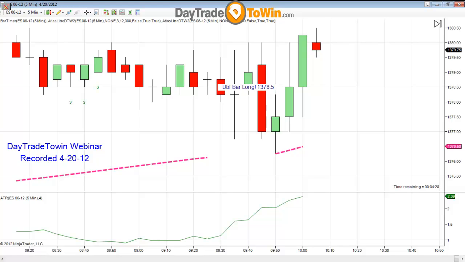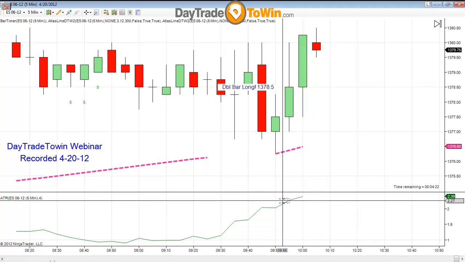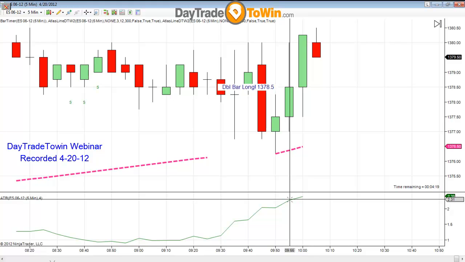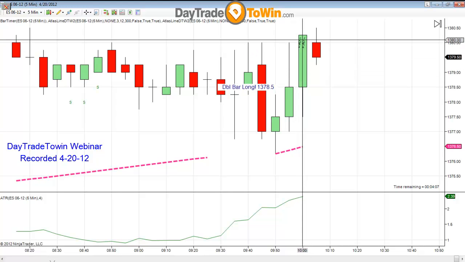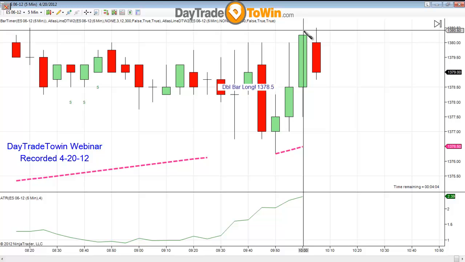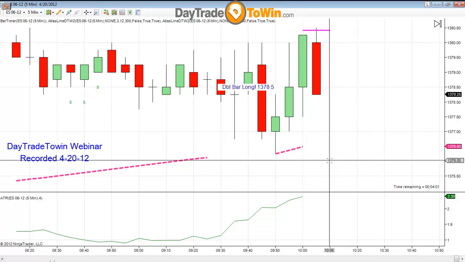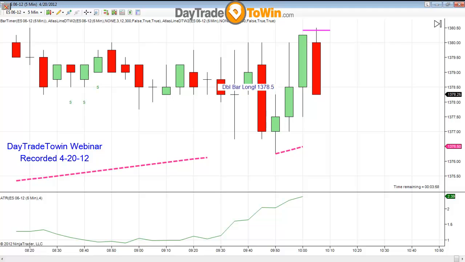Right now, price is above the Atlas line. This is an entry, 1378.50. What's my profit target? I look down here at 2 points, 2.25 points. That's what I can expect out of the market. If you look at about 2 points from this entry, 78.50, 79.50, 80.50, it's exactly where price traded to. So you can see that I'm using just the price and the tools available as a trader to dictate how I react. If I wanted 10 points or 4 points, it may never get there, and I'm taking that out of the equation.